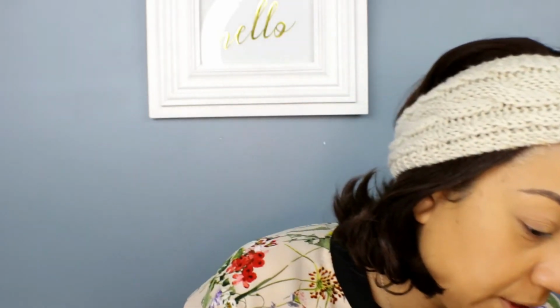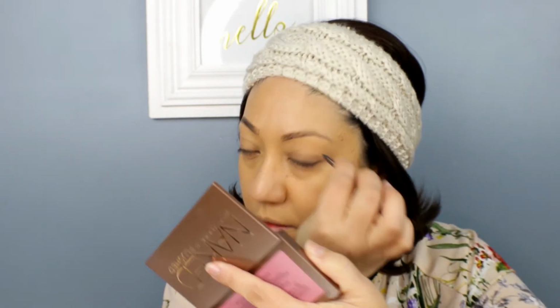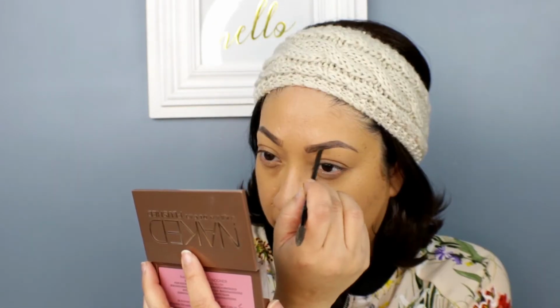I have this hair and I need a tweezer because it's really bugging me. I'm just gonna pluck it because it's just annoying me. There. Now it's not annoying me. Looks pretty good.